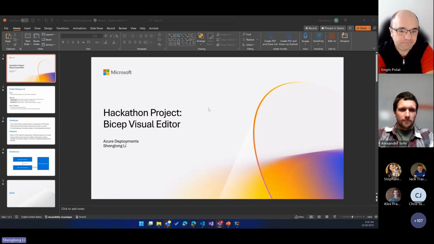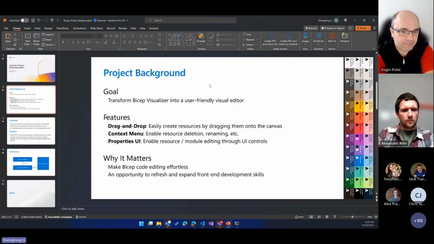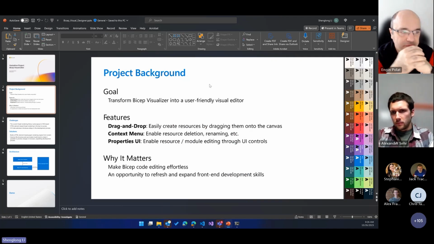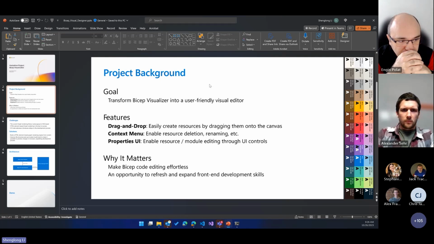So today I want to spend 5 minutes talking about the Hackathon project that I've been working on. The Hackathon project is called Bicep Visual Editor. A little background. The project has a simple objective, that is to convert the current Bicep visualizer into a user-friendly visual editor that will eventually allow you to do resource creation through drag and drop, as well as additional resource operations through a context menu.